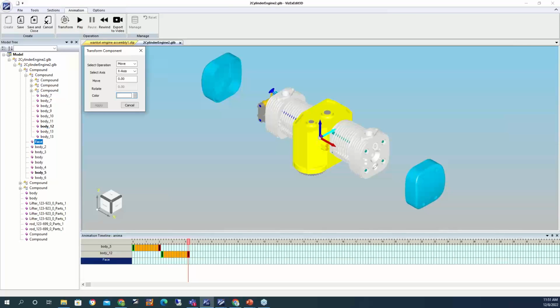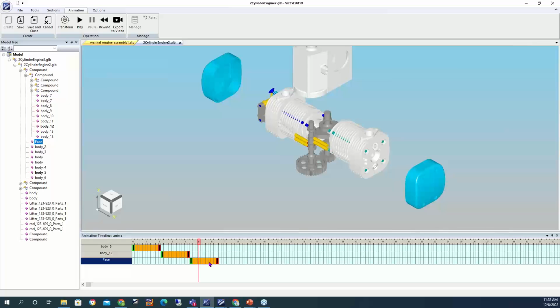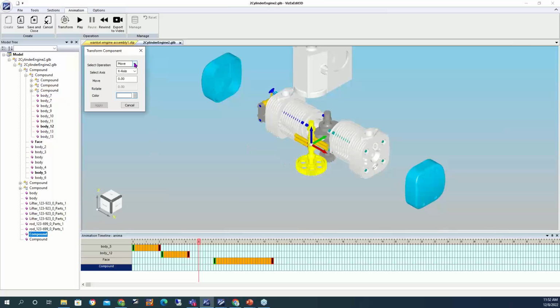If I want to pull this part away, I just go back, and that will add it to the timeline. The time can be extended out, so I can extend this out down the timeline or move it. Once I've applied it, I can move that further down or stretch it out, so it could pause or whatever. We've added a lot of functionality in here. Like I say, I don't want to demo this today, but just quickly show you some of the functions.